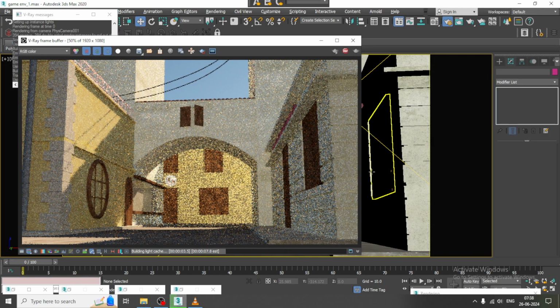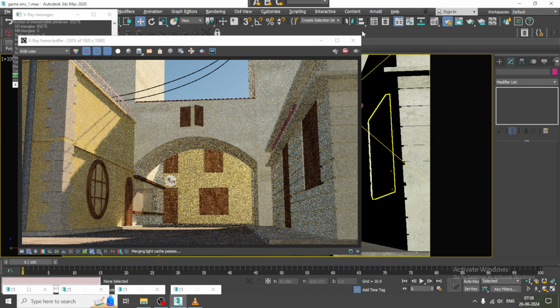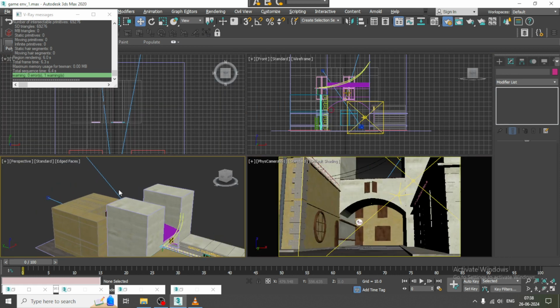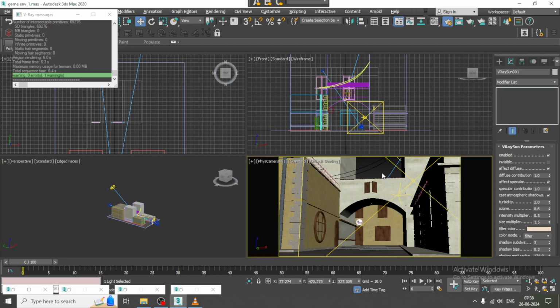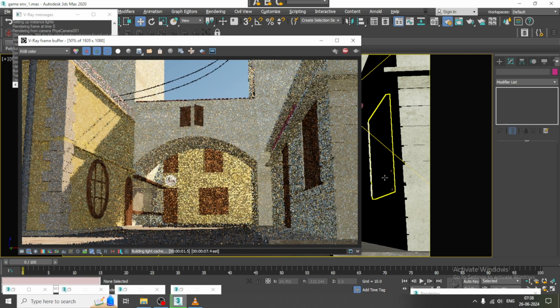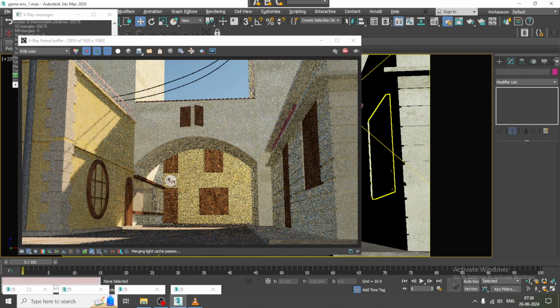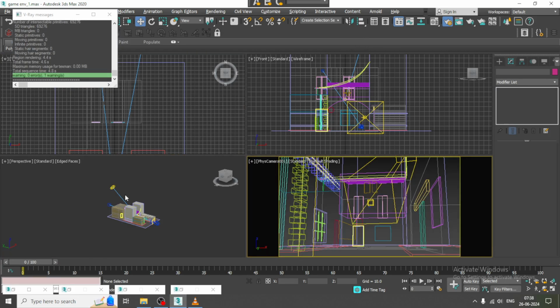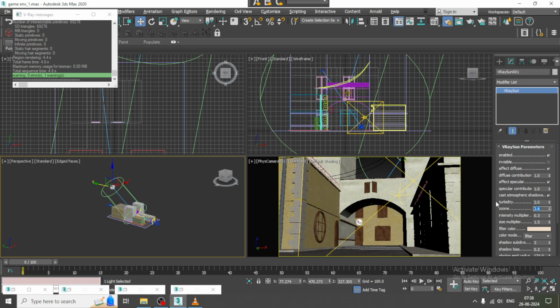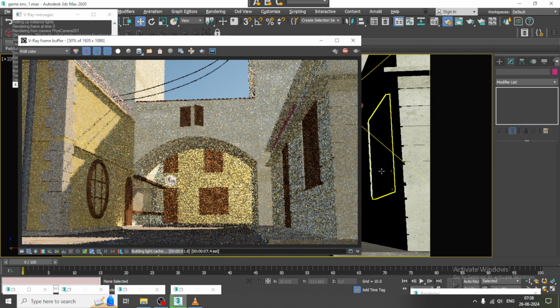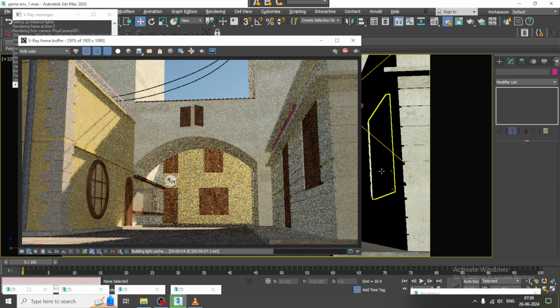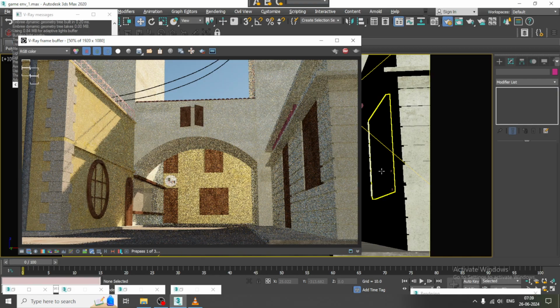Yeah, this looks better. If you want to slightly increase the intensity of the light, we can do that. And if you want to reduce the turbidity, we can slightly reduce the turbidity as well. Also the ozone. Let's render it once.